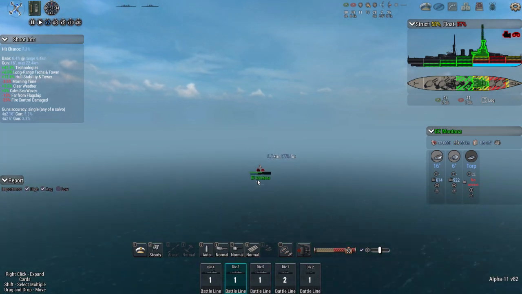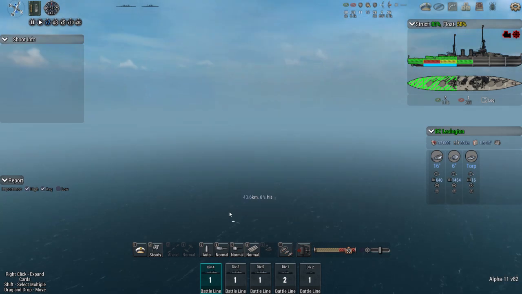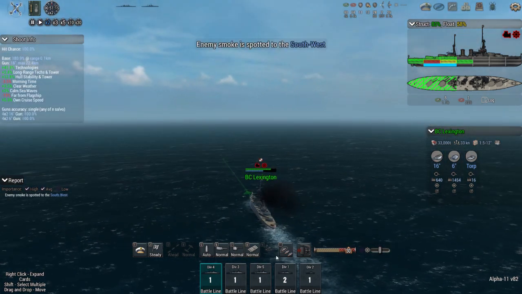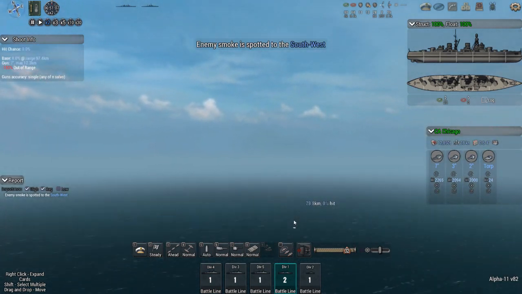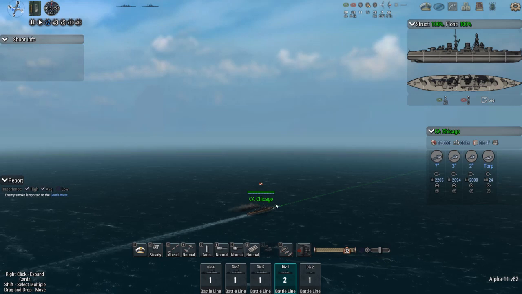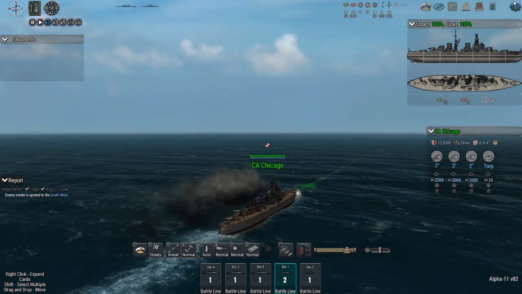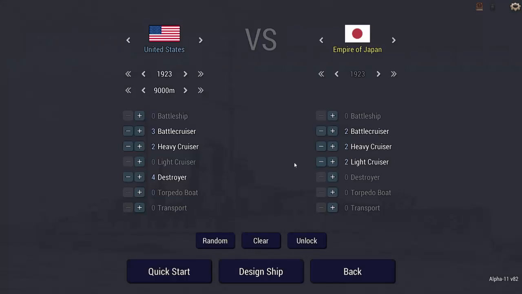Give it a bit. There we go. Yeah, Montana really needs to go back. And she is incredibly far from the other one. And these two are also incredibly far. Oh, there was the other one back there. Yeah, the fleet's very spread out. So I now give the order to head back to base. So, yeah, leave battle. So, we sort of won.